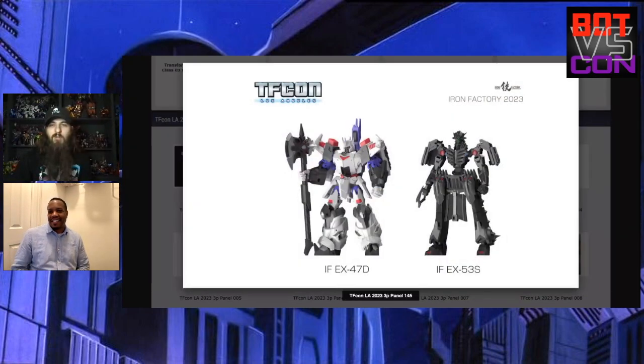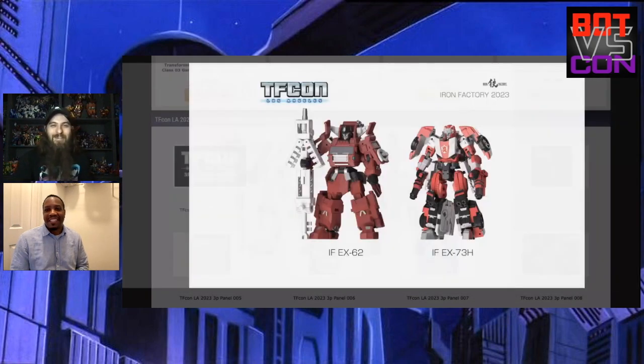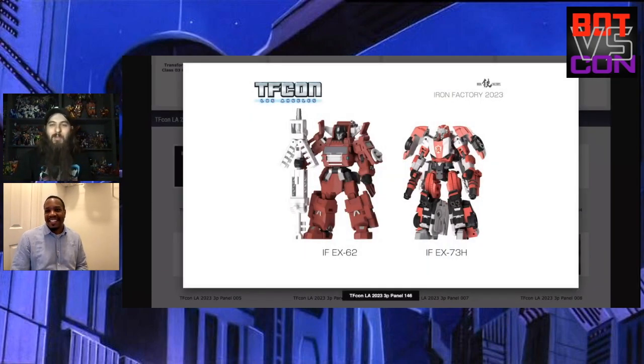And here's Galvatron and that Japanese styled Lockdown, but this is like an Age of Extinction Lockdown. And I would get that Galvatron in a heartbeat, but that Lockdown, as much as I love Lockdown, I just don't like it as him. Nope. Here's Inferno and Red Alert. And again, the Japanese style, I'm not the biggest fan of those. I would not get these. But they look nice for those of you that would like them. I wish I did, but no.